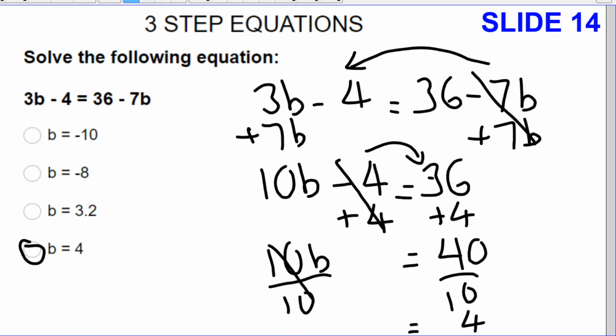And then obviously you can pick the correct answer from the multiple choice. So pretty much after you've done that first step, once you're here, you're actually at the two-step equations, which was what the last section was. So make sure you fully understand the two-step equations before you move on, or else you are going to be very confused.